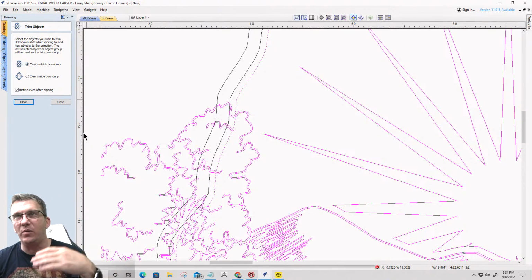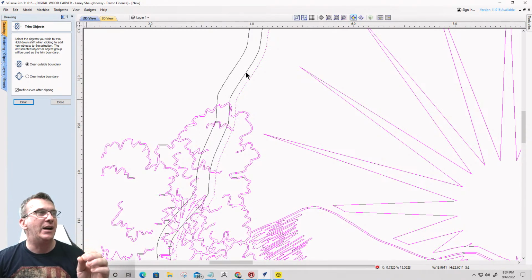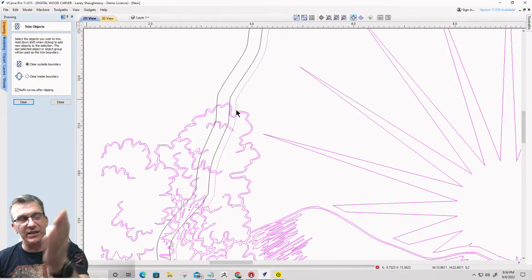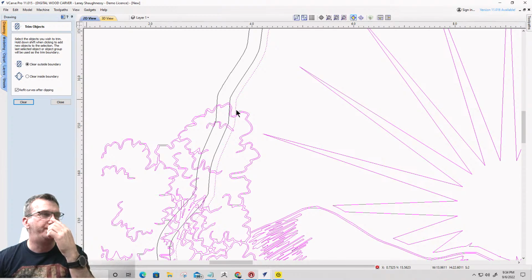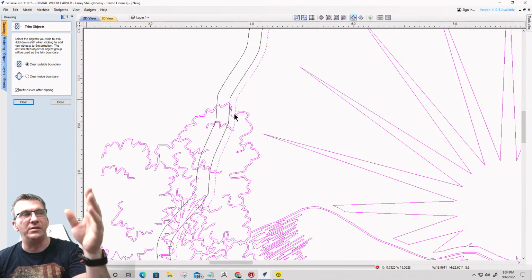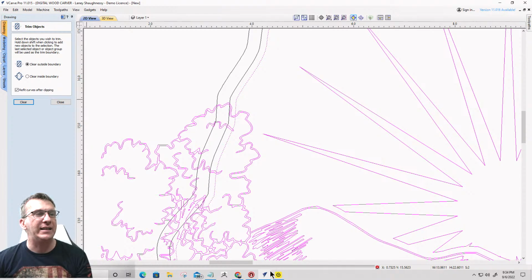This is where it was thinking when we stopped it earlier, but now we don't need to stop it because I have the vector that I was missing. That's what I want to trim to. So now it's going to take a minute to process this because it's got a lot of vectors to redraw. It's got to figure out how it's going to cut and then redraw that boundary together. And even though it's got to think and it's going to take time, it's much quicker than if I were to try to do this by hand with scissors and trim and make sure everything is connected.